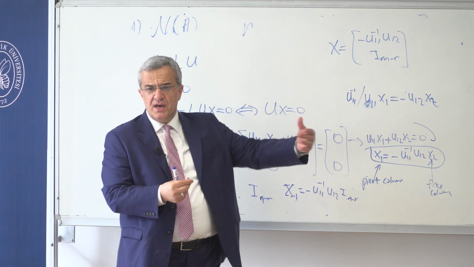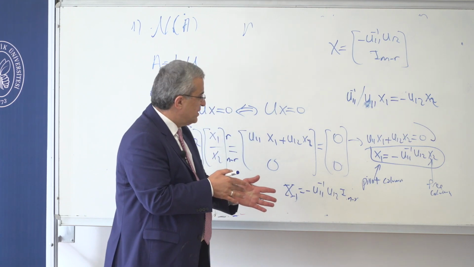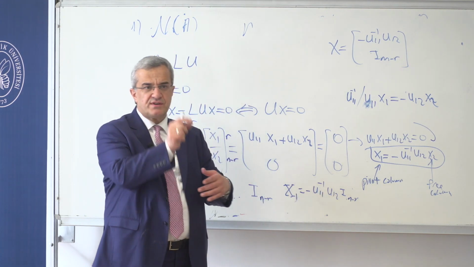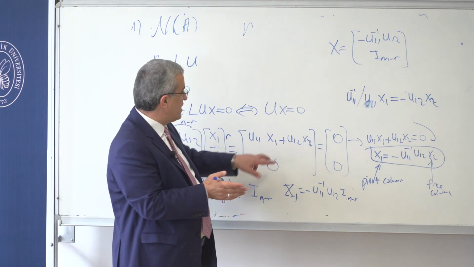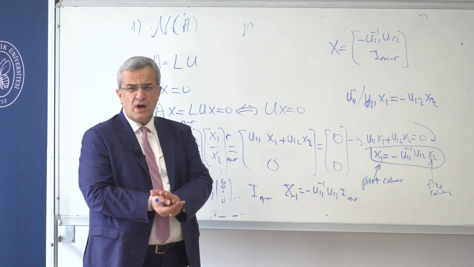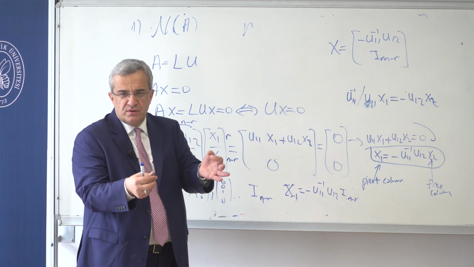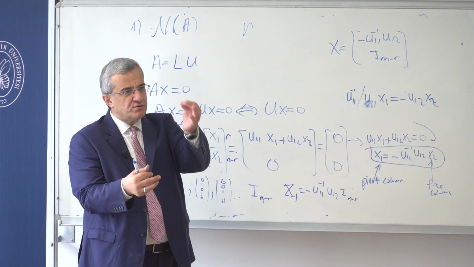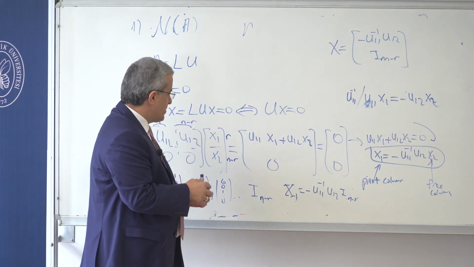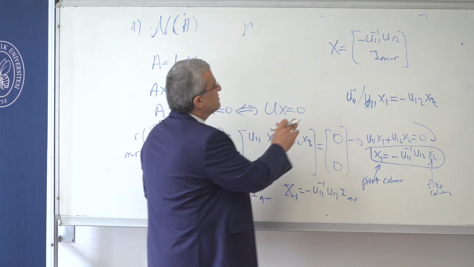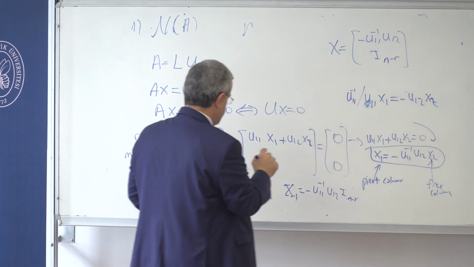So you can pick x2 freely, okay? What is the dimension of x2? It is a vector with n minus r elements, okay? x2, the lower part of x. I can pick any garbage I want, but why should I pick garbage? I just pick 1, 0, 0, then 0, 1, 0, then 0, 0, 1, etc., right? So that I have an identity there. So if I do that, this becomes, okay, let's correct this. Okay, anywhere else?